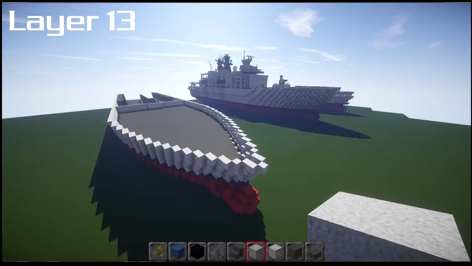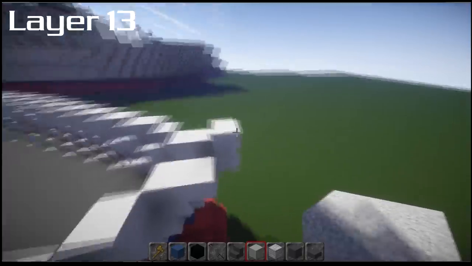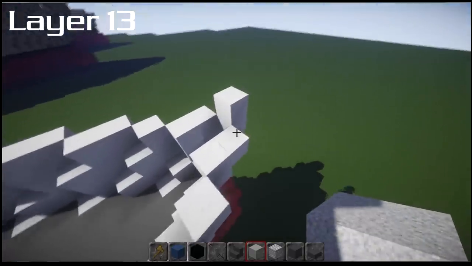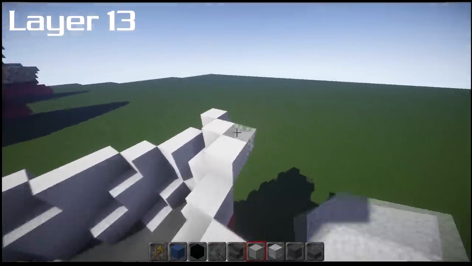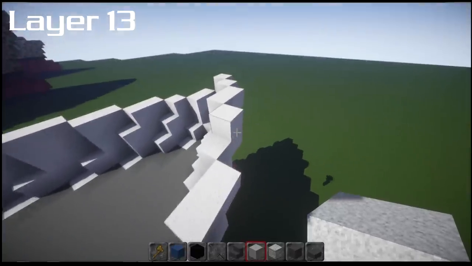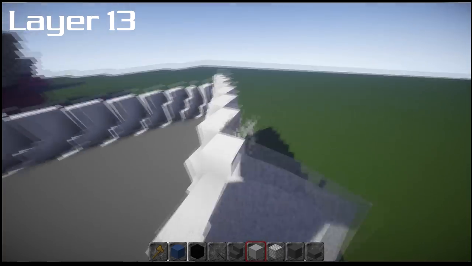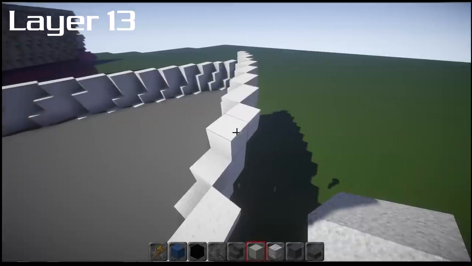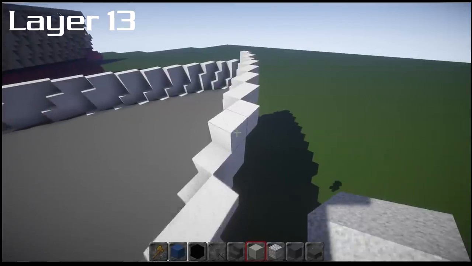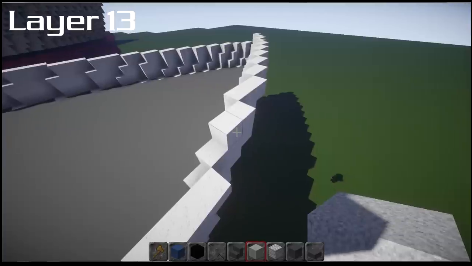Okay, and now for layer number 13. Come to the front and place one right on top here. Then what we're going to do is have a 1, a 2, and then a 1. And then we're going to have 5 sets of 2. So we've got 1, 2, 3, 4, and 5. So 5 sets of 2 in total. Then we're going to have a 3, 1, 2, 3, then a 2, like that.